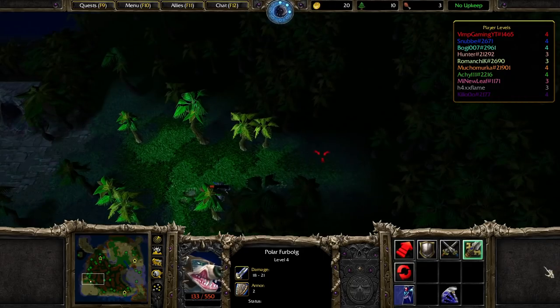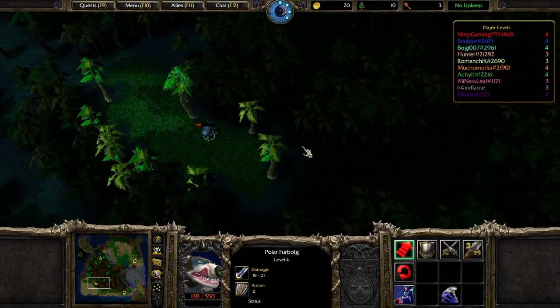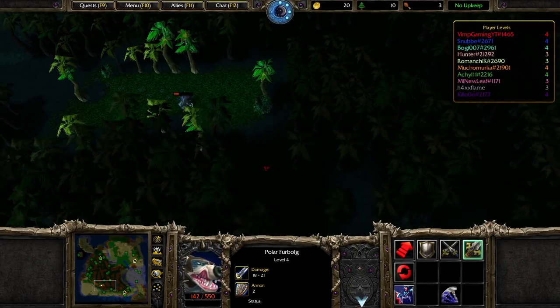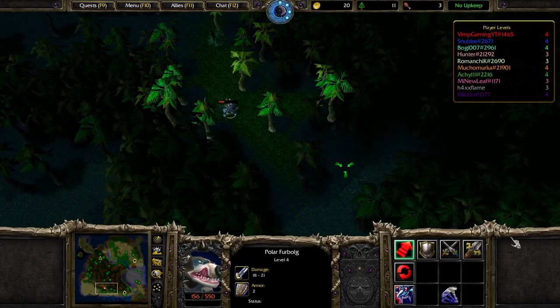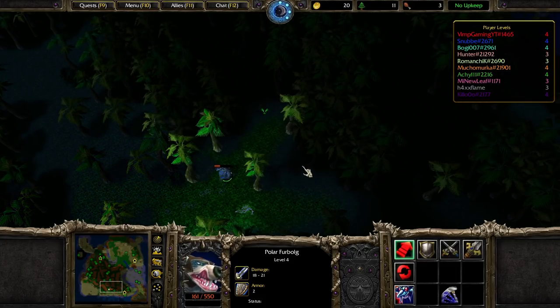I mean, I got super low because of that, and I don't necessarily like this. I mean, how is he that fast? Did you guys see that? He just, like, zoomed away. But it's fine, I guess. Keep farming. I kind of hate the fact that he put me low for no reason. Maybe I shouldn't have taken that fight.